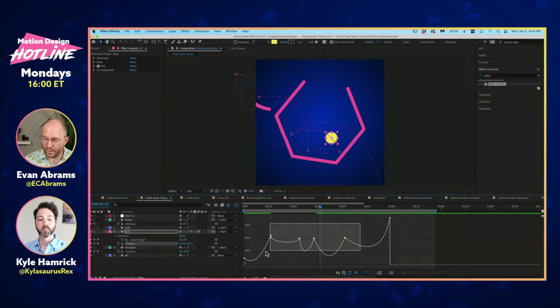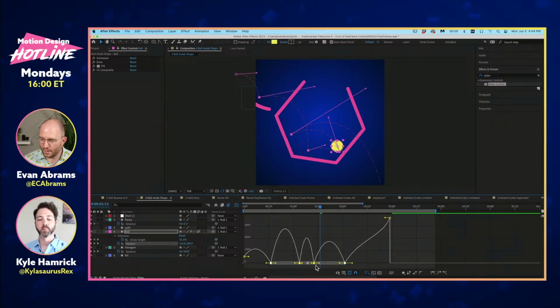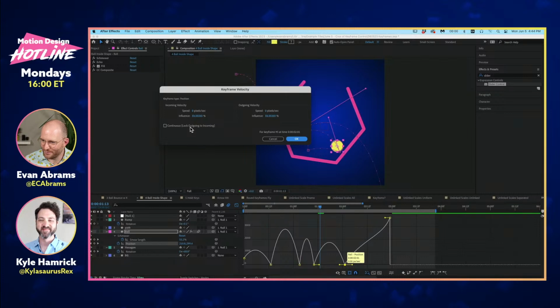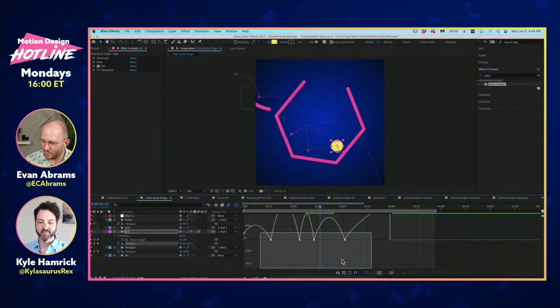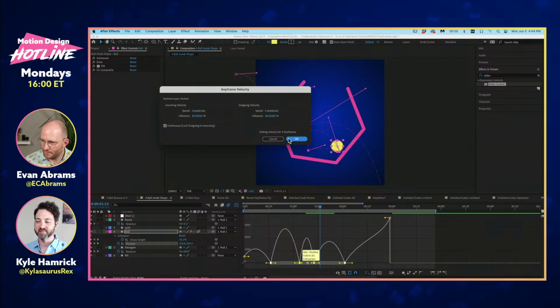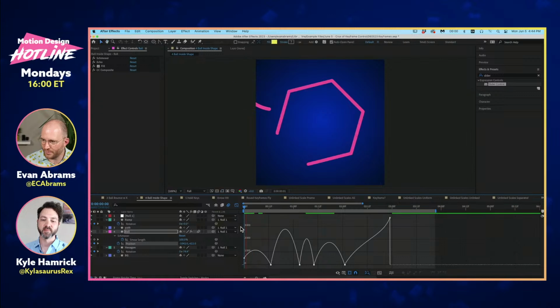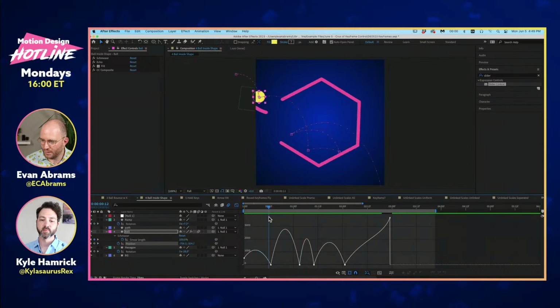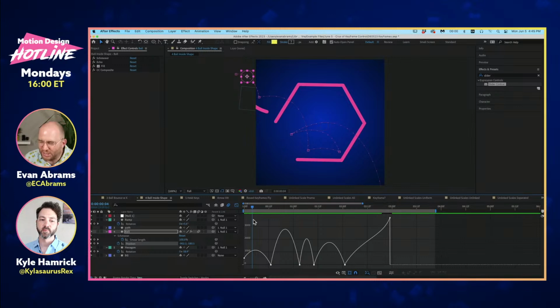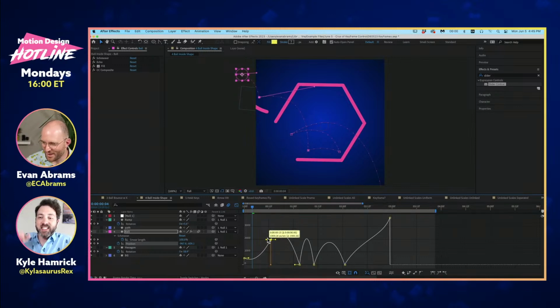Now, one of the reasons that I sometimes do that is, let's say I grab all of these. I'm going to easy ease them all, totally ruining all of Kyle's work. That's okay. Then I want to make them continuous. So select these things, making them continuous. I think that worked for everybody. Yes. So let's say that we're coming in here and we have a certain velocity. Right now they're really like, oh, I'm gingerly stepping onto the thing, I'm mincing around. That's not what I want.